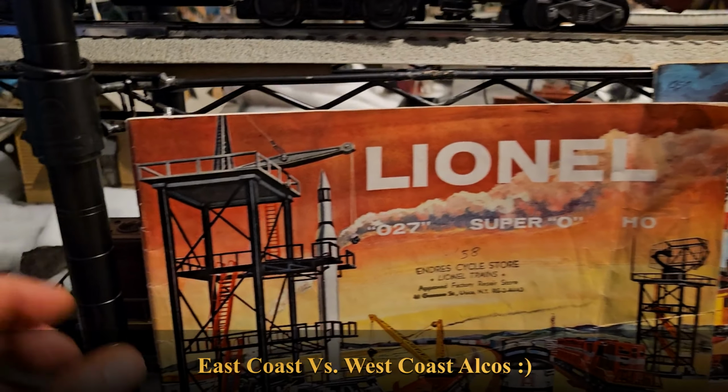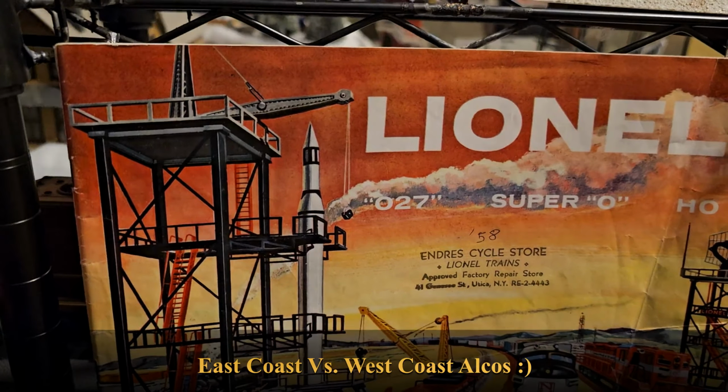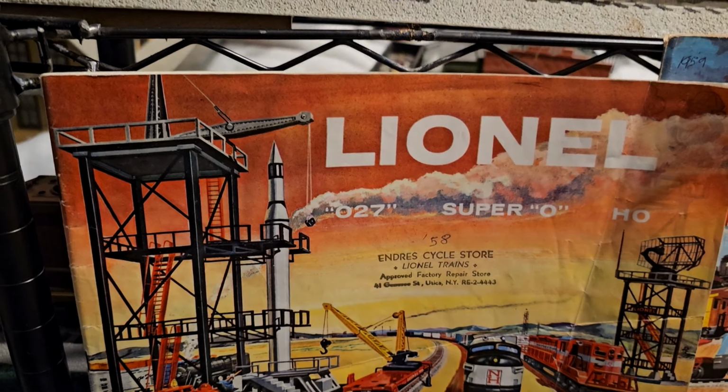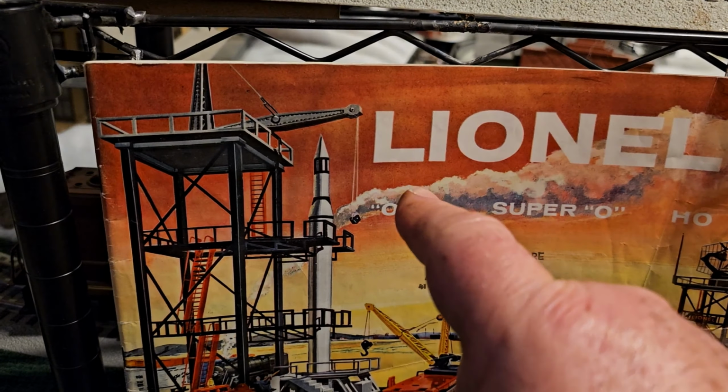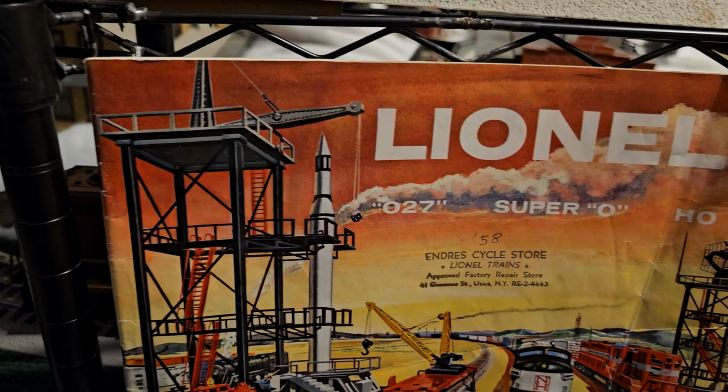Well, I did a video where I took this catalog right here and just kind of paged through it piece by piece and took a picture of each page, strung them together. And as I was doing that, I kind of recognized that maybe a little more information might be of use. So I have this 1958, which I've already put up, and I'll do another version of that, I think, with a little bit of commentary.